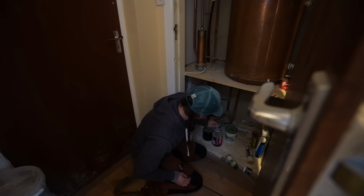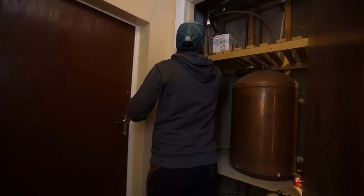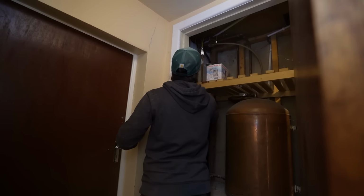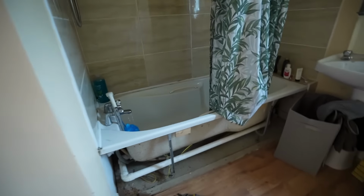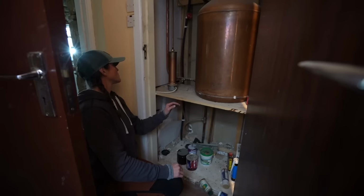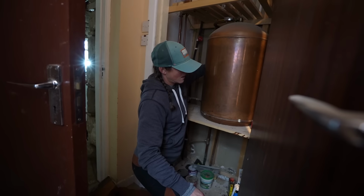Right, go and run the cold tap in the bath for me. And the cold tap. She's running. It's still running, isn't it? Yep. What are you doing? Trying all the different shut-off valves to see which one it might be. Oh, still running. On the plus side, I found you an iron. Yep, that is still running. It should be that black one. That's what I thought. Is that from the tank, no? What's that one? Okay, run that cold tap again. That's it? Right, that's the cold.